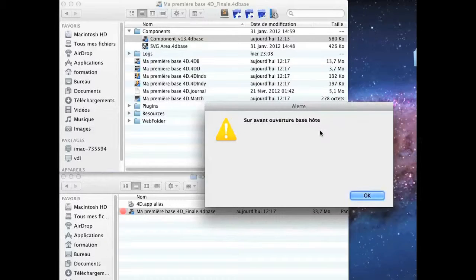So now we have the onBeforeStartup event of the component that runs, onStartup of the host database, onAfterHostDatabase startup, and then when we exit, onBeforeExit of the component, even though it says host database, it's the event in question. So it's actually onBeforeExit of the component, onExit of the host database, then onAfterExit of the component.